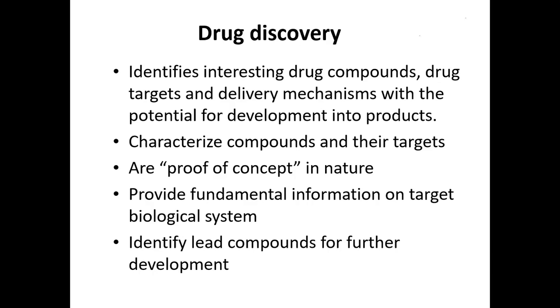Apart from that, drug discovery identifies interesting drug compounds, drug targets, and delivery mechanisms with the potential for development into products. These products, which characterize compounds and their targets, are proof of concept in nature. They provide fundamental information on the target biological system and identify the lead compounds for further development. So drug discovery is a process which characterizes the drug compounds, drug targets, and delivery mechanisms.